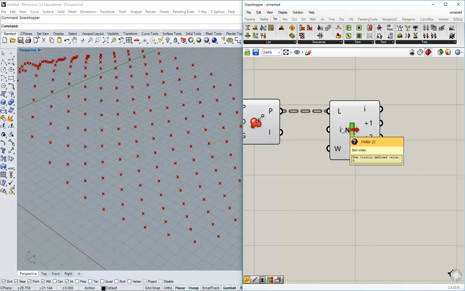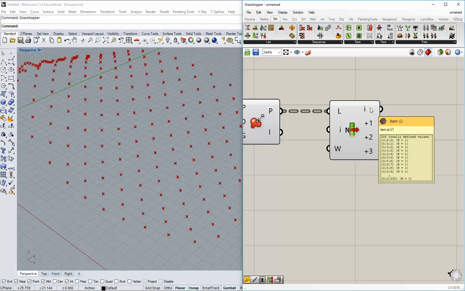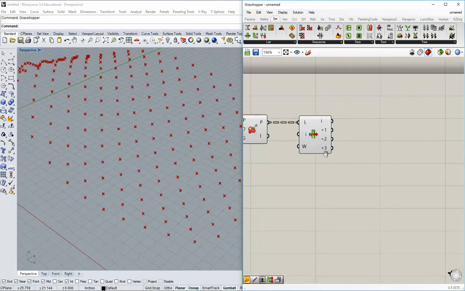The index is going to refer to one of the points. So these are all the indices of all 4 points. It doesn't refer to the panel necessarily, it just refers to the points. By default, you're going to get the panel organization out of this because of the way that the data is nested into one another, right? So if I look at the I output here, you're going to see 202 lists with 1 point being selected, and that's the same for all of these, but it's a different point. So it's one of the 4.